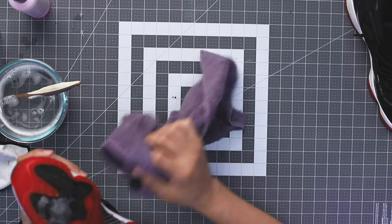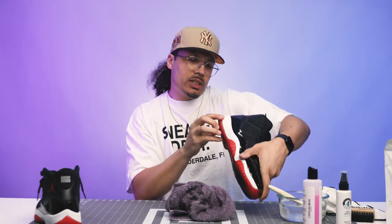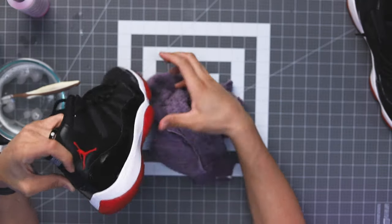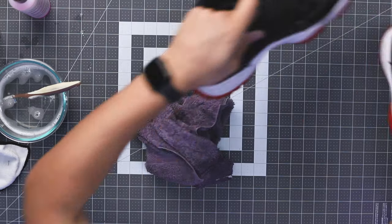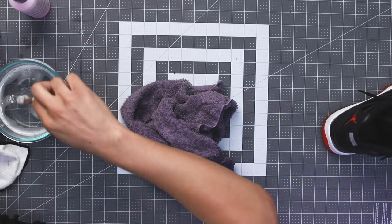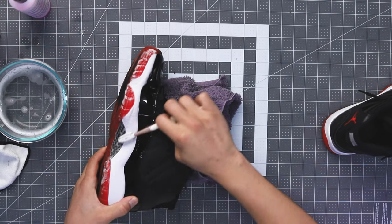Looking really good. I don't need to clean these too crazy on the bottoms, just get some of that major dirt off. From driving, the heel of your foot gets dirty right here — there's definitely some black area there, that's just from natural overtime, but I truly don't care too much about that. So looking at the midsoles — we got to do the inside of this foot right here. Let me hit that real quick, get a little spring cleaning down.